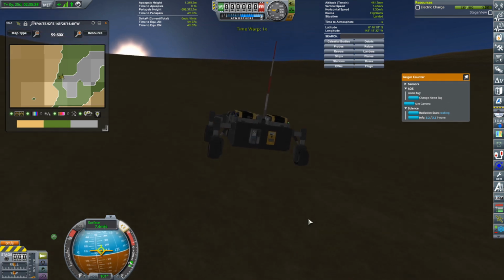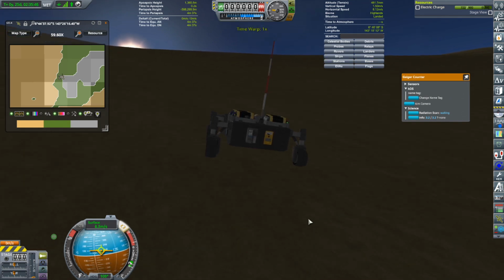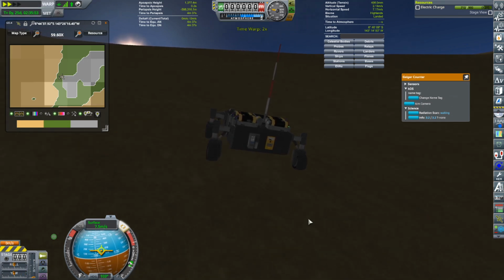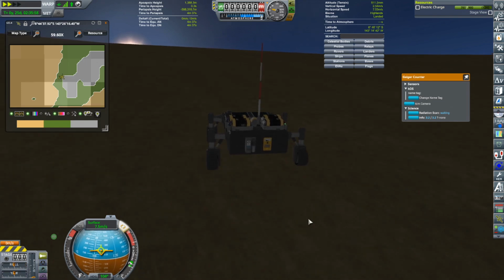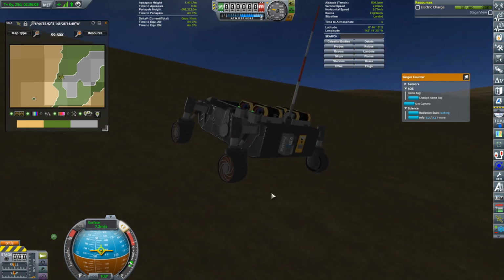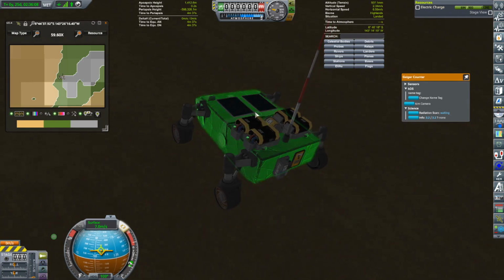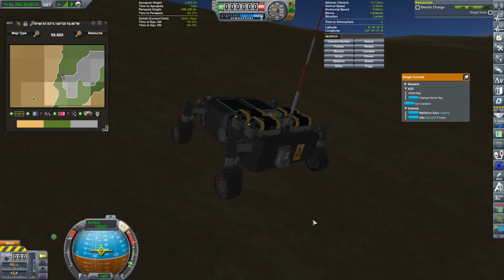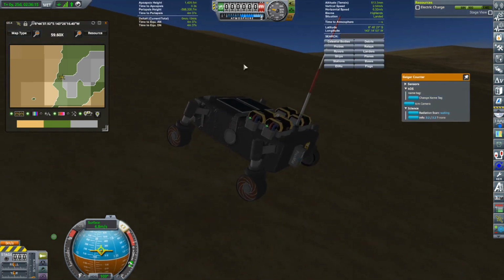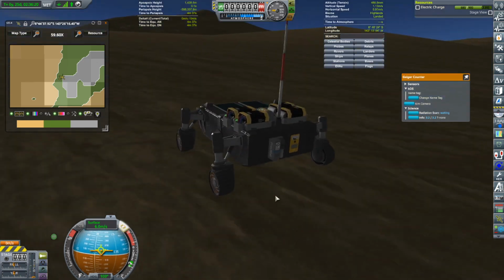Number one, I find rovers have limited utility when it comes to this game. But number two, I don't know if they're that big a deal. I mean, to build something like this certainly wasn't difficult, and to deploy it, you put a decoupler or a docking port on the top here, sling it underneath some sort of lander. There's lots of ways to deploy it, but I think the simplest is just to put a little docking port under there. Whoa, we're over the hill.